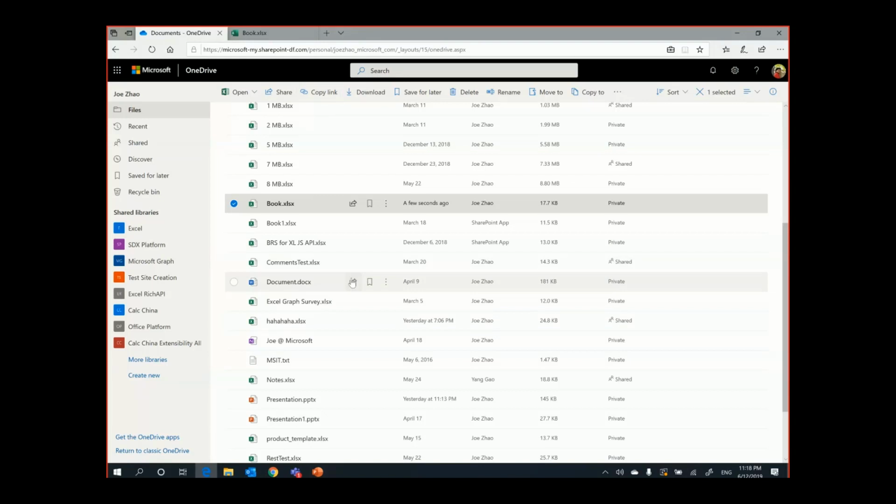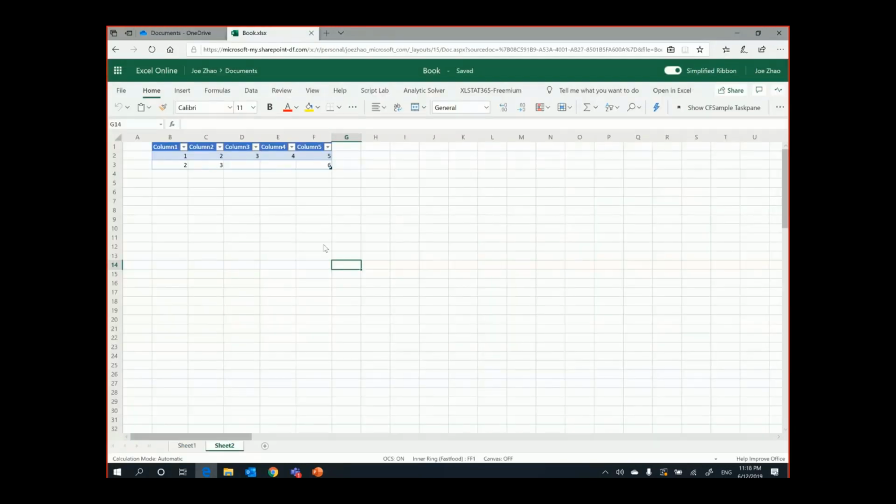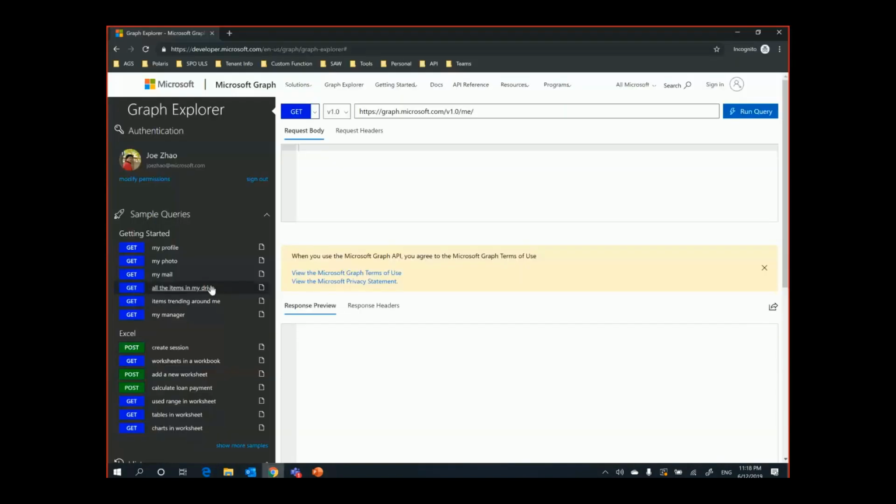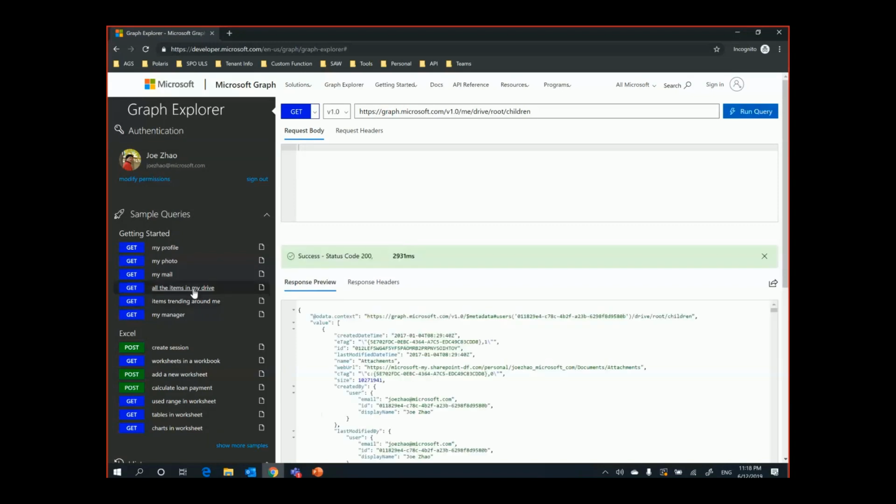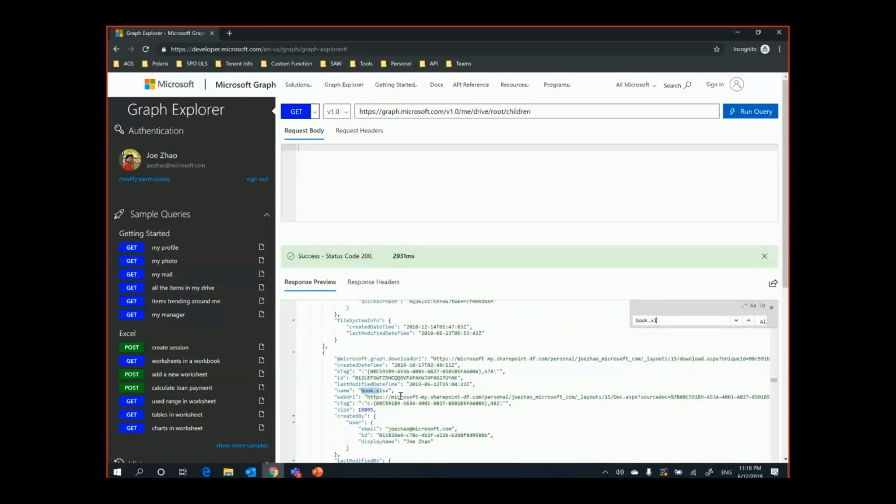I will use the book file here as an example to show how we could use the Excel Graph to take actions against this workbook. At first, I could find this workbook with the SharePoint REST API. I could find the book name here and get the workbook ID.